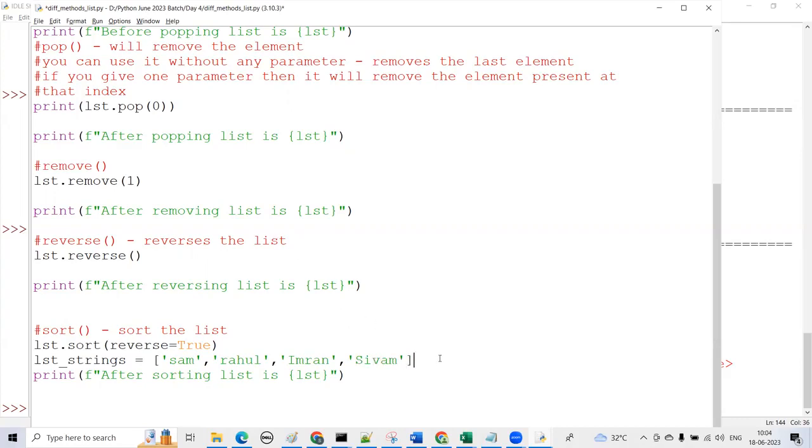Okay, and we are trying to sort this. After sorting, I want to print this as well.